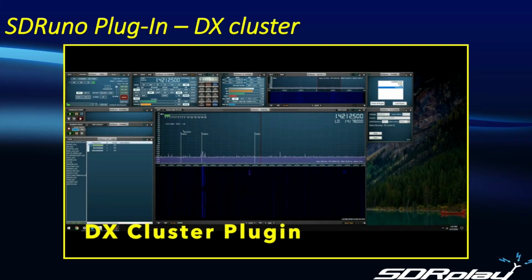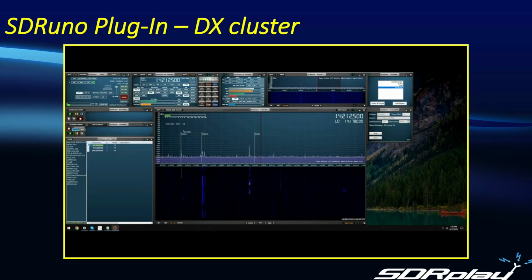The DXCluster plugin is one of several plugins that use annotation features on the main spectrum display. In the case of DXCluster, what you do is you log into different cluster servers and it will identify particular contacts that have been recently in use, and it will identify them with the small labels you see on the display. I'm sorry it's not super clear for you to see, but hopefully that will encourage you to get SDRuno and try it out.